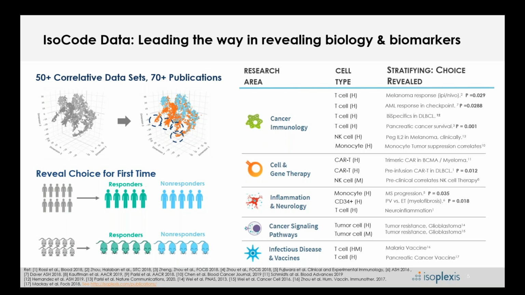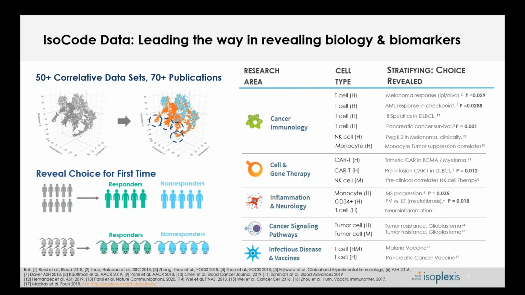And a lot of this is new public data in the last 12 months from various leaders in the clinic, in correlative combination checkpoint therapy in solid tumors with major academics and pharma users. We have correlative bispecific data, pegylated IL-2 data, which was recently published in Nature Communications, and data in many of the most critical immune cell types: T cells, suppressive macrophages, NK cells, and more.